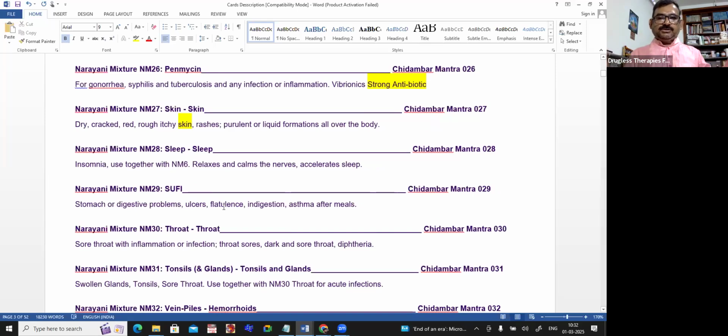If you add many combinations into one bottle, definitely the bandwidth will increase and it will cover many aspects of that particular disease. But at the same time, the working capacity of all those remedies will reduce a little bit. For that reason, you have to increase the repetition. For example, GFM pure mixture is a wonderful thing. Just make it in water and give it every 5 minutes, 10 minutes, like cold 6x also. If someone is just getting a cold, make it in a glass of water and give it every 10 minutes, 5 minutes, 15 minutes, frequently. Within 2 hours, the cold will not progress. It will settle there only. This is not suppression, it is a cure. It cures cold at that level with the vibronic remedies.